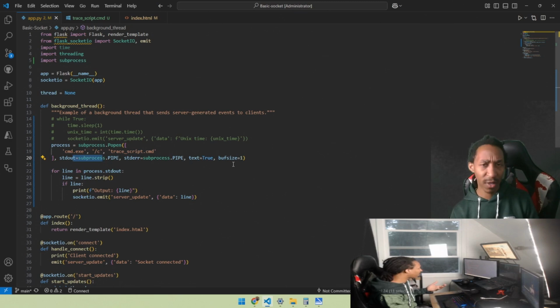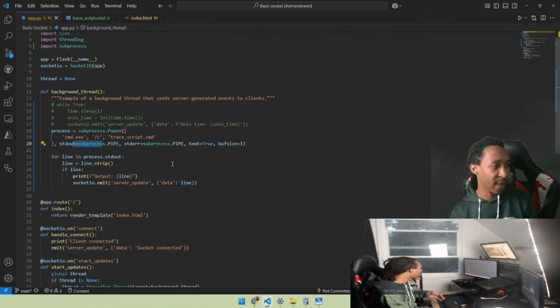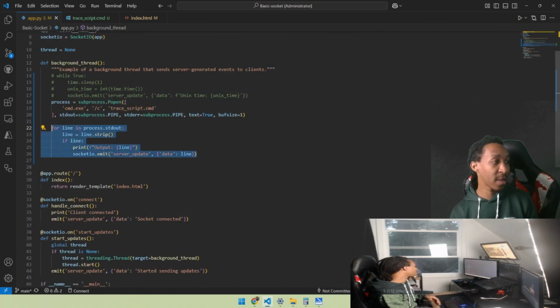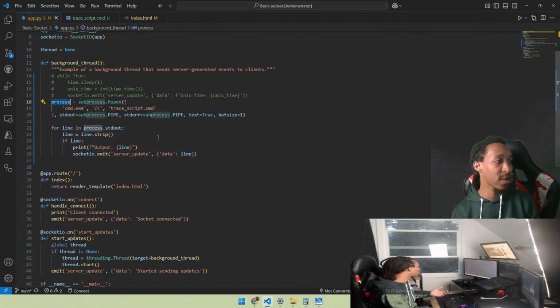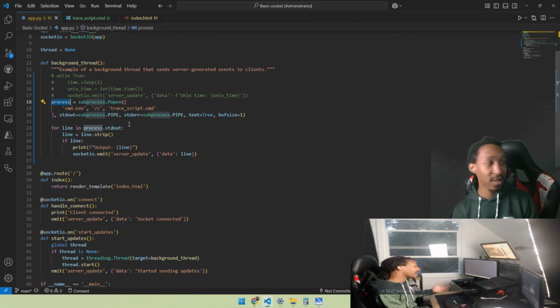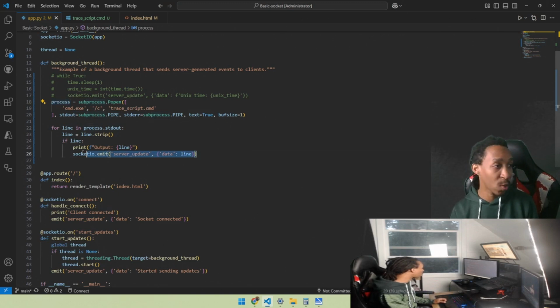And then we just buffer the size by 1. In particular, I always have found that helpful. And then this is the line that I usually use in most of my code. After you actually create your process variable, you can then use a for loop to get every single line, strip it down and parse it down how you need to, and then send that into your socket. And that's what you'll normally see.